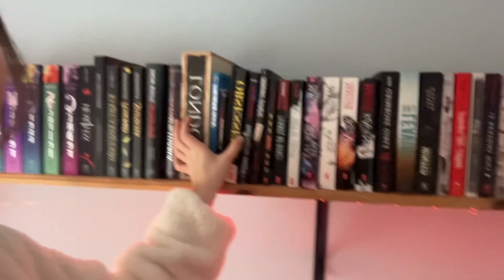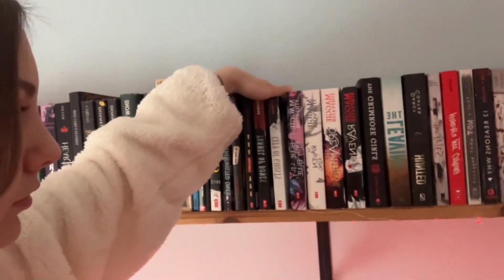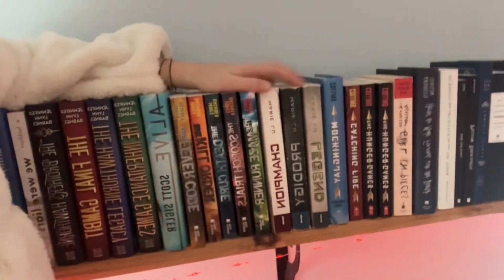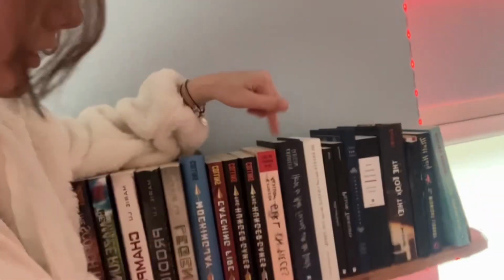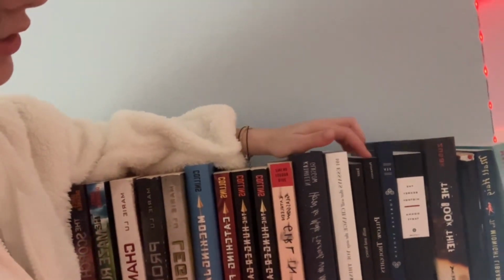And then we have this small little section. My sweatshirt's covering me. We have this small little section of nonfiction for whatever reason. And then I have paranormal. And then I have this random little splurge of fantasy, which should be over here, but it's just not. And then this entire time, all of this is all mystery with subplots of romance. And then we move into our dystopian, classic middle school books, like Maze Runner, the Legend trilogy, Hunger Games, and then we move on to mental health and poetry for some reason, with Girl in Pieces and How to Make Friends with the Dark, 101 Essays to Change the Way You Think, and then these two poetry books, which I still need to read.